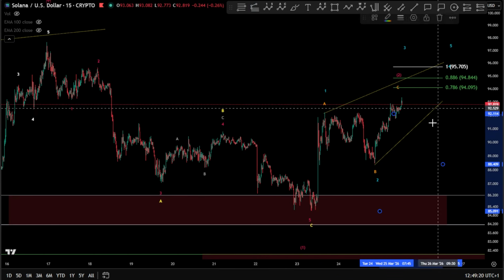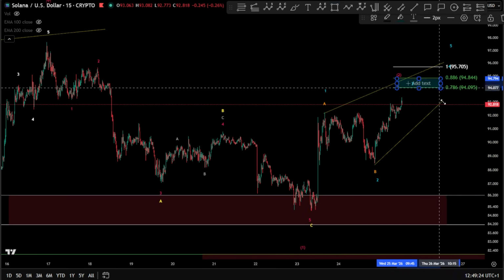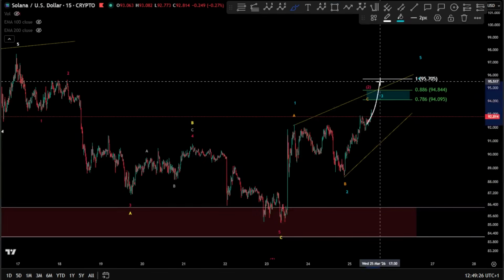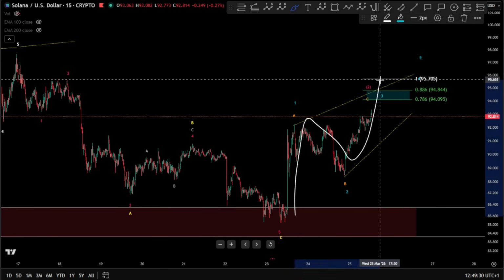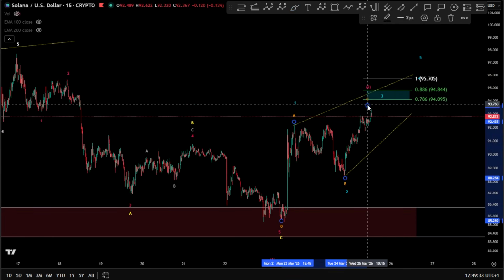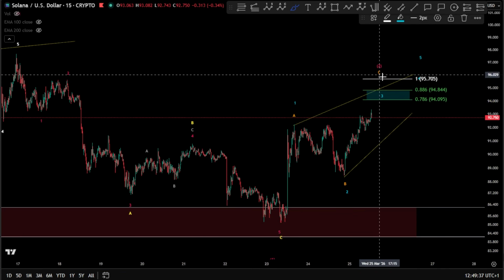I'm gonna watch the wave 3 here in a diagonal, and if the price overshoots this area and takes the $95 1 to 1 fib level, very likely to be in an ABC here, the orange wave C. That means wave 2. We gotta be careful. We're not yet, of course, very bullish.